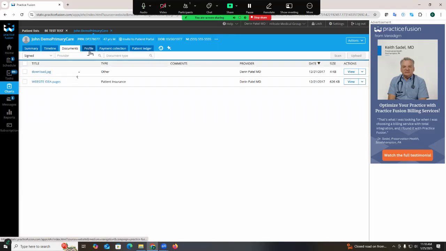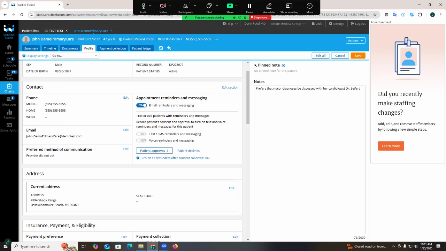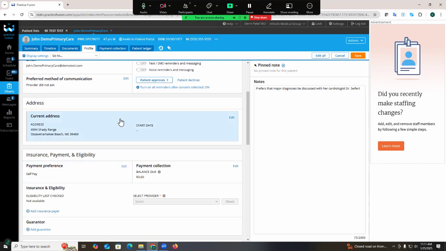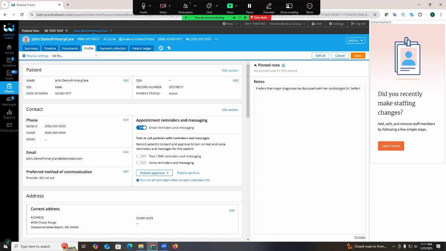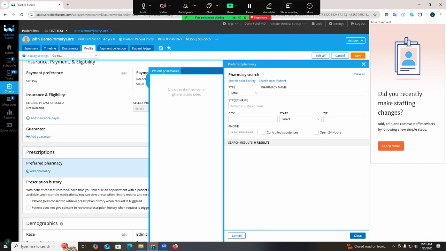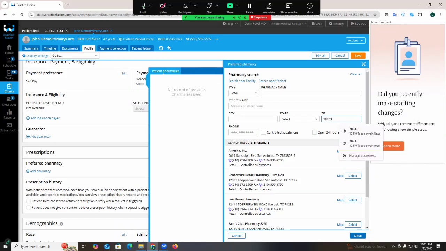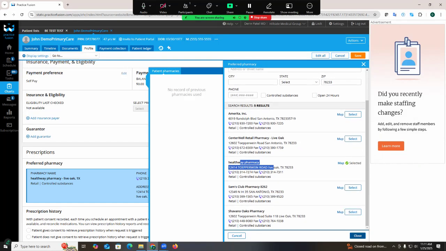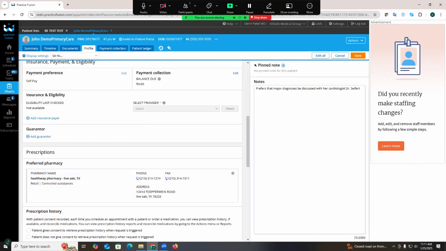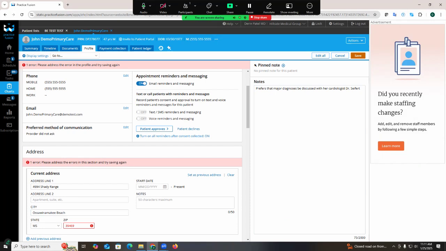Profile is really not for the providers more so, but for the staff where they can change around their address, phone number. But you can potentially also do that in case it's in the back. They say, oh, my number is not really this, it actually changed. So you just go to profile and change out their number. Or if you want to add their pharmacy, you can add a pharmacy over here. When you're adding a pharmacy, a zip code is the best way to do it. So I'll say 78233. And then they say, oh, my pharmacy is Healthway Pharmacy right here. I'll just select and close. And the pharmacy is added to the chart. Save. We're done with that. Now it won't do it because there's no demographic address.